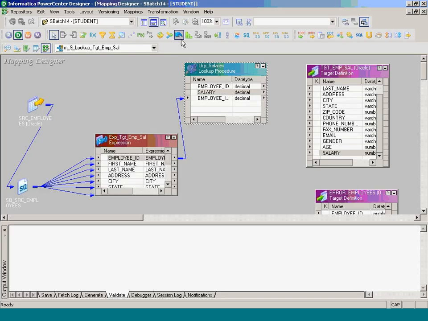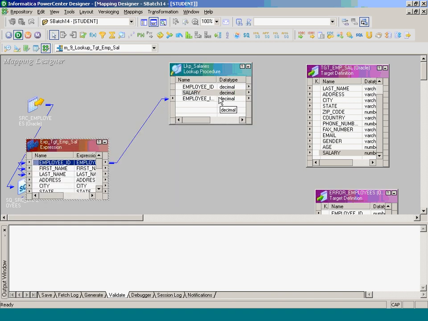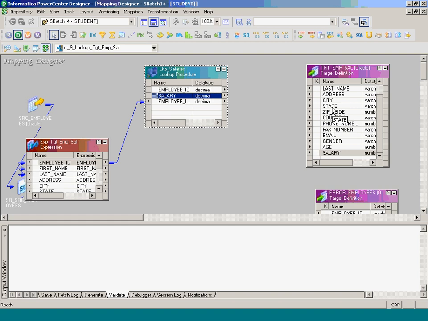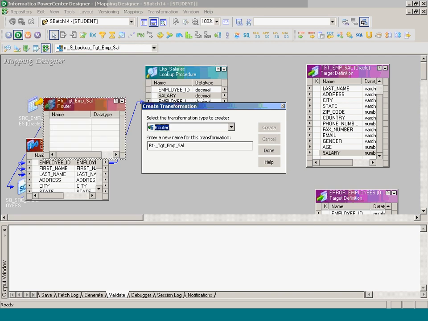Now, I got the corresponding employee salary information. Now I need to load data into my target. One is not null employee ID to the target table. Because I need to load data into multiple targets, I use a router transformation. RTR is the naming convention. So what is the input for this router?